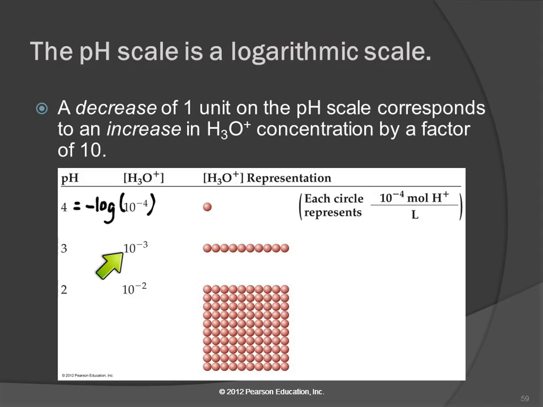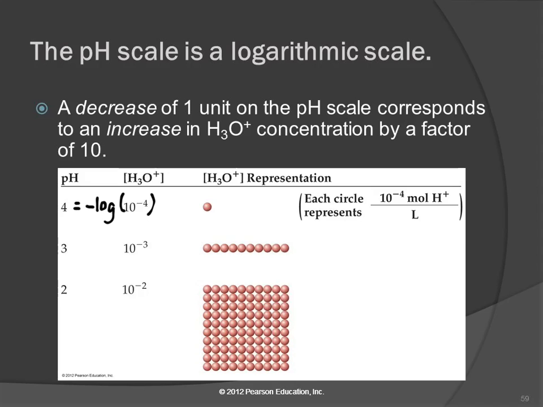10 to the minus 3, the log of 10 to the minus 3 is minus 3. You change the sign, you get 3. Going from 10 to the minus 4 to 10 to the minus 3 in concentration is a tenfold increase in the amount of hydrogen ion per mole. And then when you go from here to here, it's another tenfold increase. So going from this one to this one, it's 100 times larger in concentration. And since hydrogen ion concentrations can range from like 10 to the minus 14 up to 1 molar or more, it covers 10 orders of magnitude, which is a huge, huge range. And so a logarithmic scale is really useful for that.